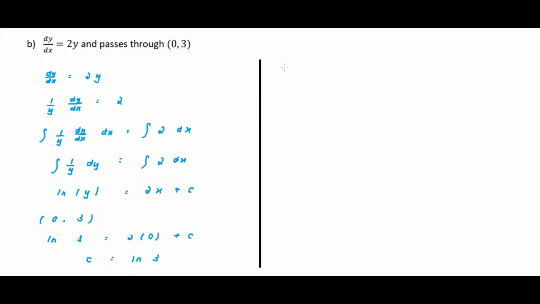Okay, so we rewrite it back into the equation. So ln y equals 2x plus ln 3. Okay, and don't forget you're supposed to express this as y equals something. So how do you do that exactly? So ln y, right? It depends on you whether you want to change your 2x back to ln and then cancel off, or the other way, you can just change it so that y will be equal to what?